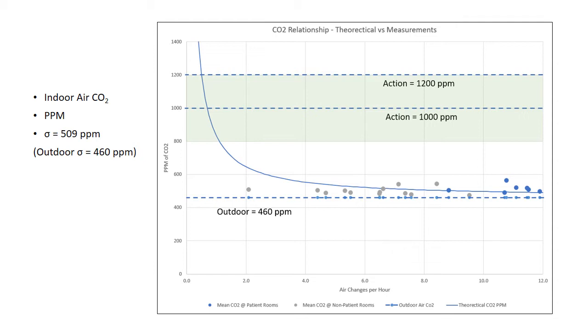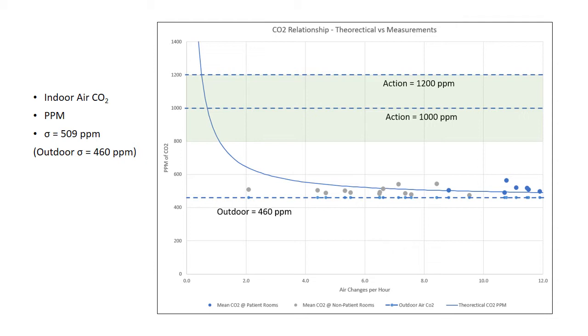You can see the points that we've plotted or collected in these various rooms. We do have rooms as low as 2 air changes per hour, and then we have some in the 4, 6, 8 area. All of our patient rooms, since they're constant volume zones on perimeters, tend to be higher. They're more like 10, 11, 12 air changes, but you can see where we fall.